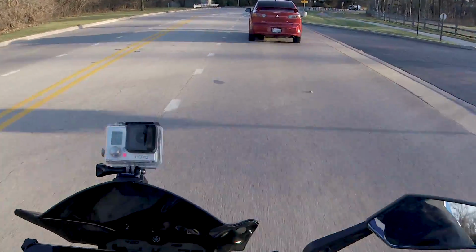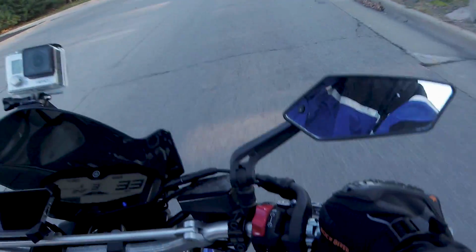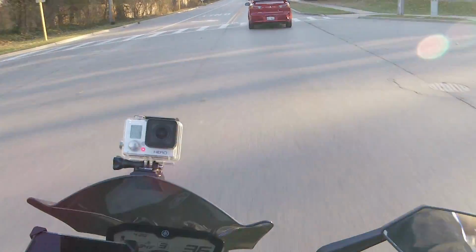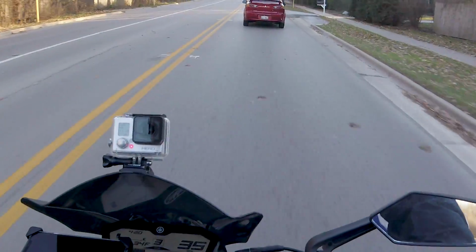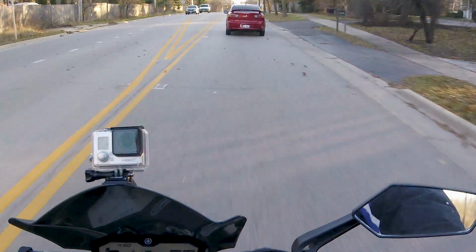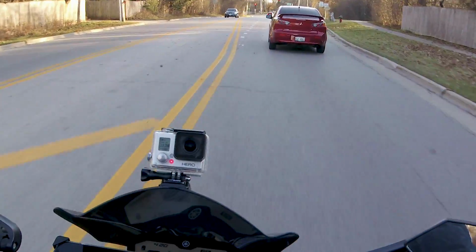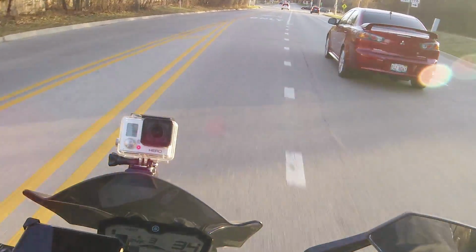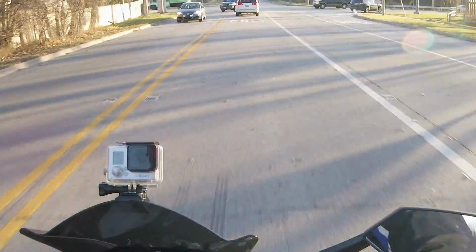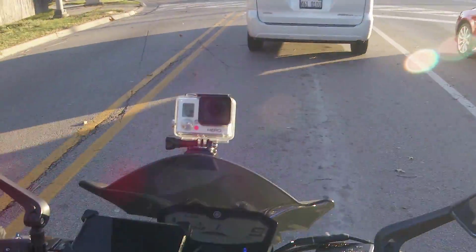My knees are starting to get cold. My chin is very cold. See, I got 34 degrees on the bike, so that's with the engine heat as well. So yeah, I could recommend these. Again, I can't really speak to their waterproof ability, but as far as them being a cold temperature glove, I think if you didn't have to ride for very long, like say a commute to work in the morning, I think they would be just fine.